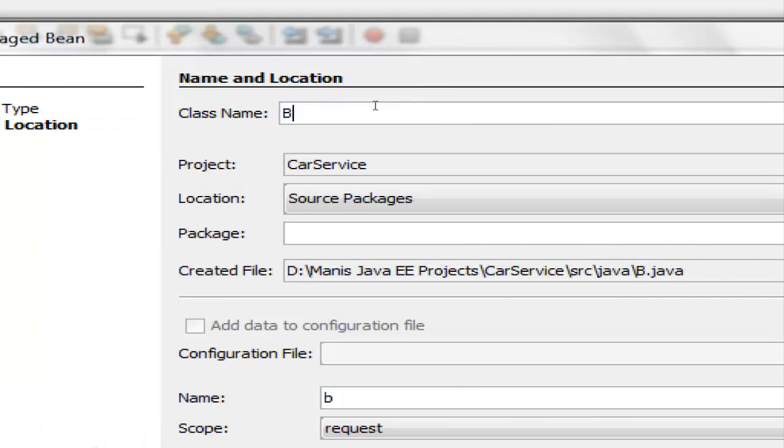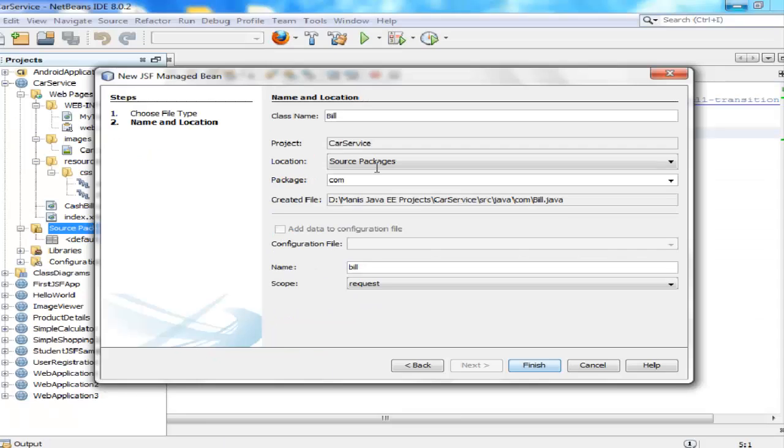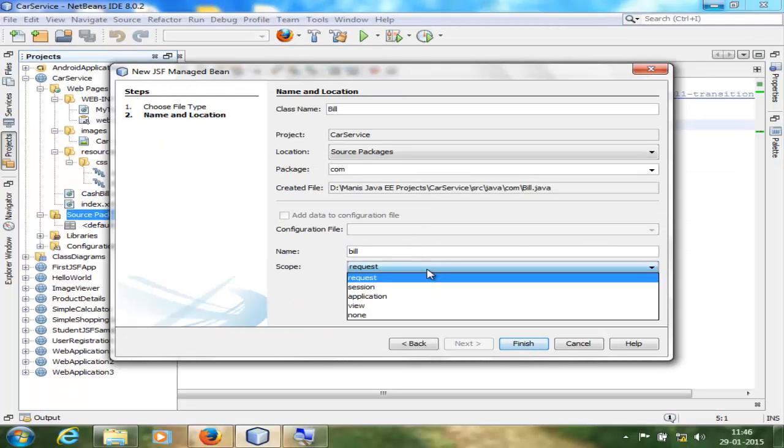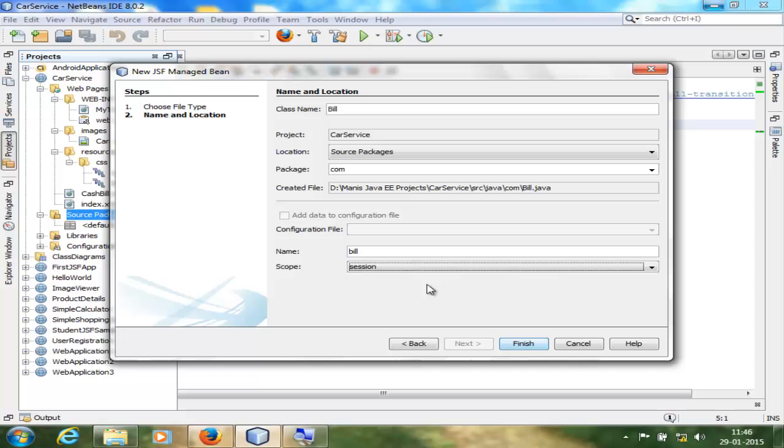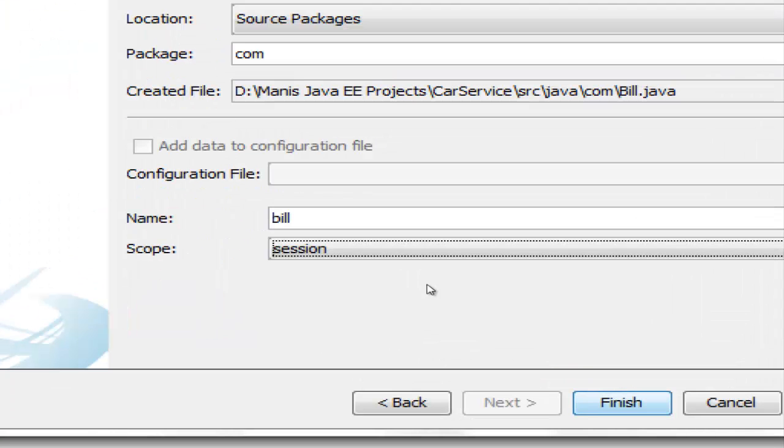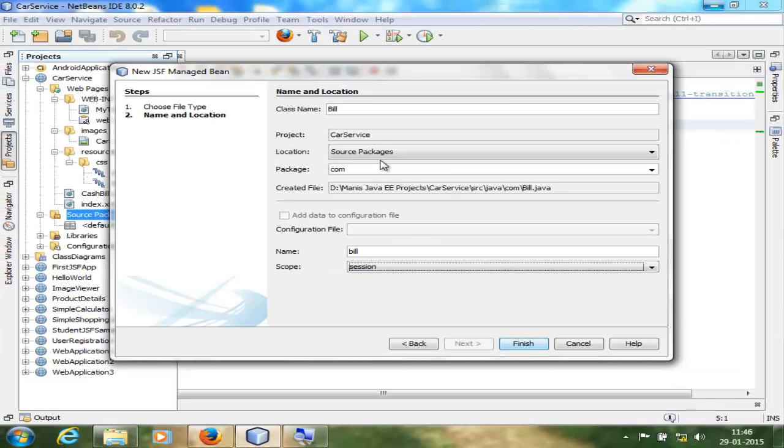This is a bill of a customer. Short form, you can say customers, anything you can say. I'm talking about a bill because customer will be some other object altogether, and I'm going to store it in the com.user package, and I want it to be in session. This is per session, per customer, so I want it to be a session scope, and it is going to use small case. So you must follow the convention.